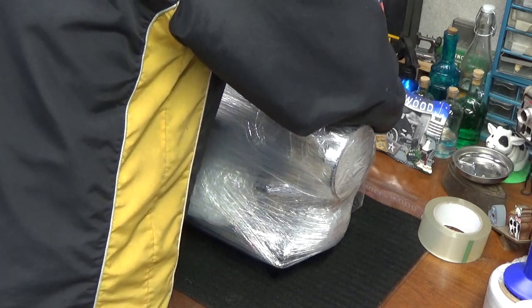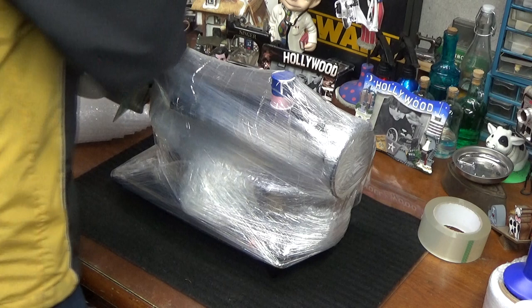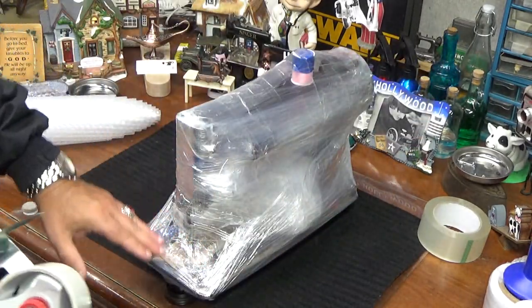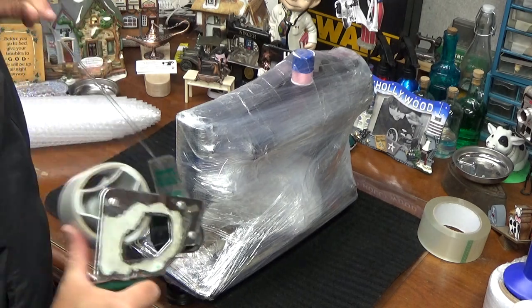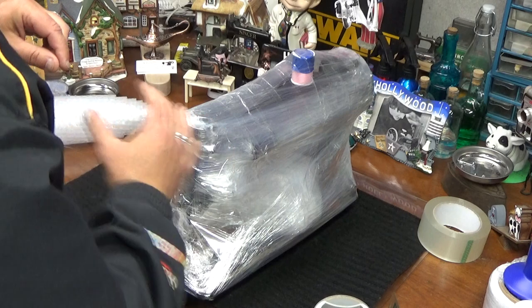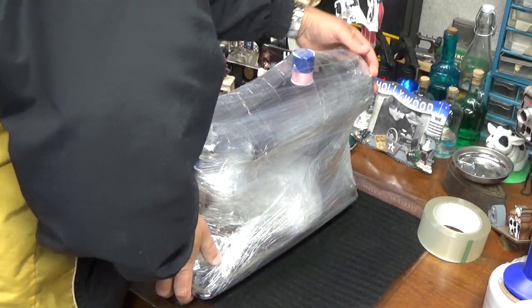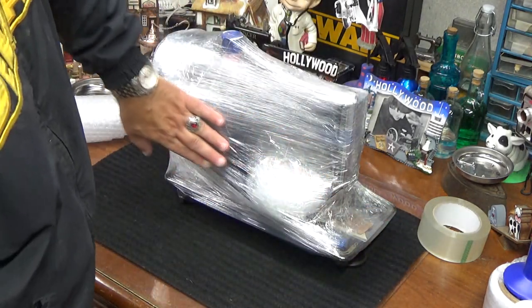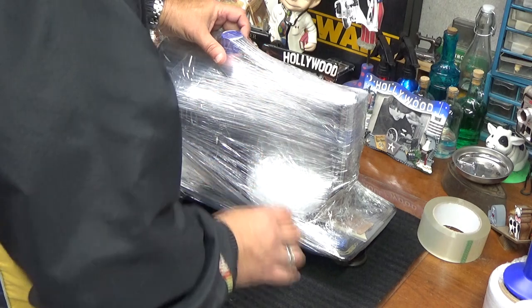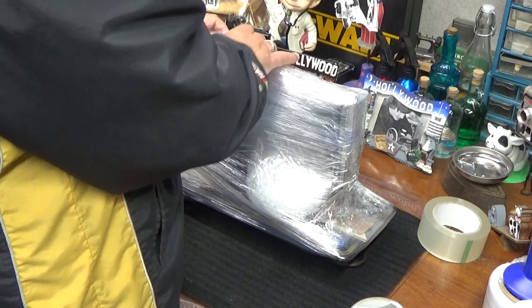Getting pretty low on this roll. Probably have to change it out pretty quick here. I'm going to rotate the machine and strap off the front of it as well. Wrap it around, reinforce that and seal that off as well. So you can see we've gone all the way around the machine. So all of this stretch wrap now is made a single unit with the strapping tape. The goal is to always make everything a single unit at every stage, because it makes it more sturdy, it makes it more strong, it makes it more resilient against potential damage.